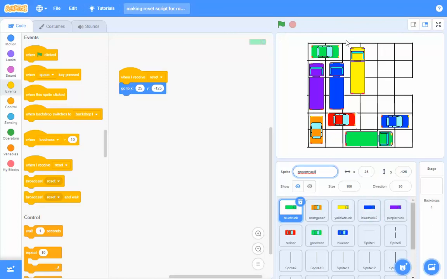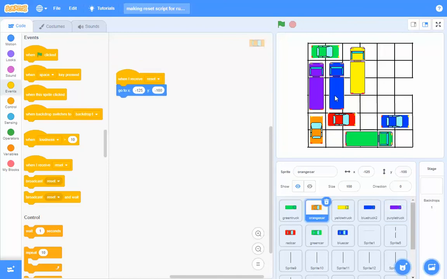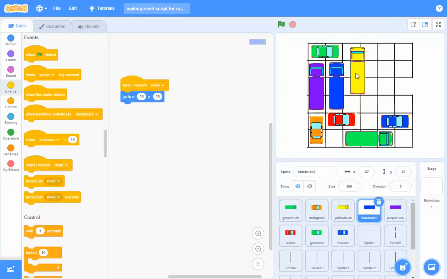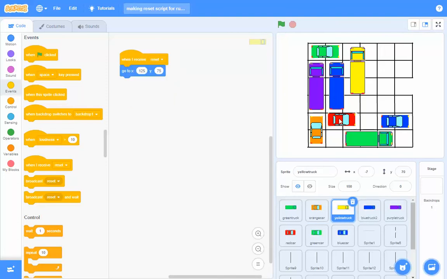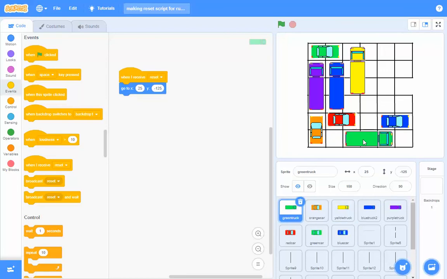The next thing I've done is put them all in place. So if you click on each of them, you will see that I've set up when I receive the reset from events, then I've got the go to from the motion menu and exactly where they should end up at the reset or beginning position. Now we can't get them to move by themselves.